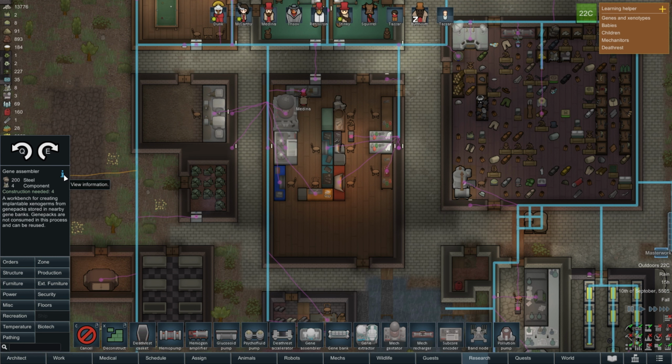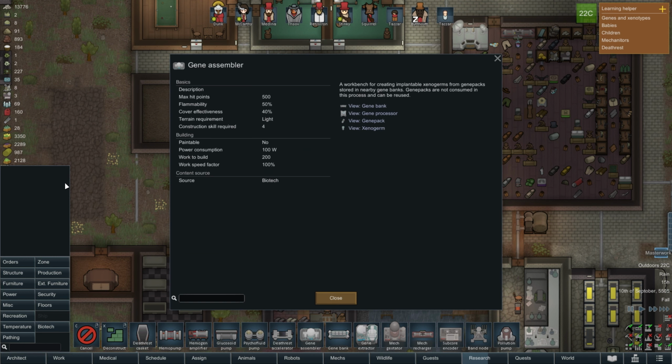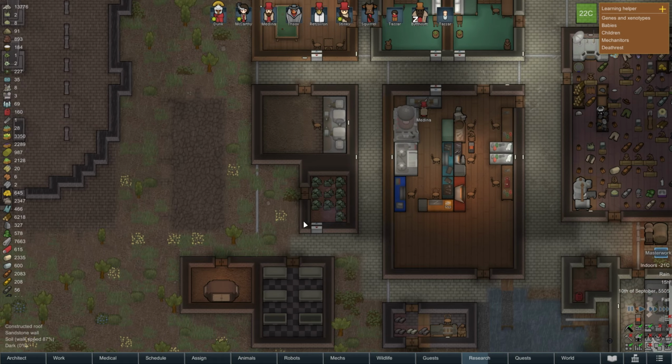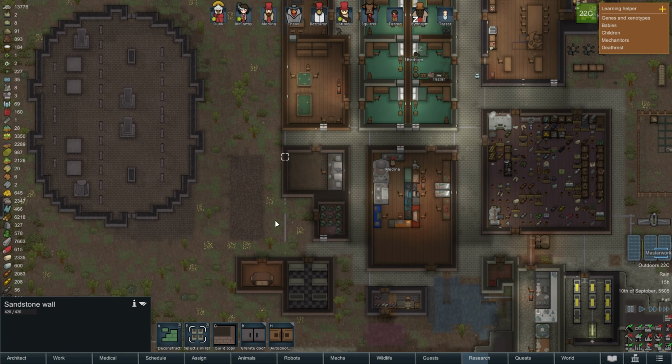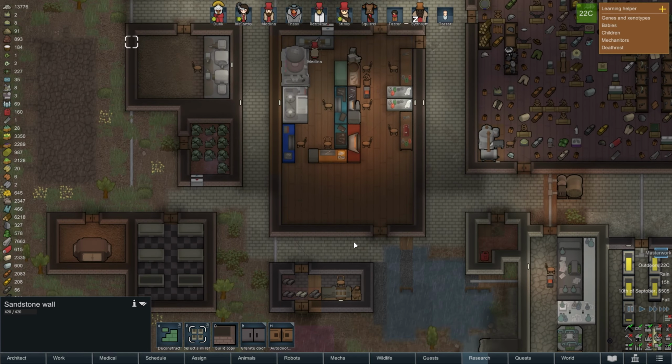Okay, I'm just kind of trying to get an idea of how big of a room I need to make to house all this stuff. Gene assembler, a workbench for creating implantable xenogerms from gene packs stored in nearby gene banks. Gene packs are not consumed in this process and can be reused. Okay. Okay, I'm gonna need to make this bigger.